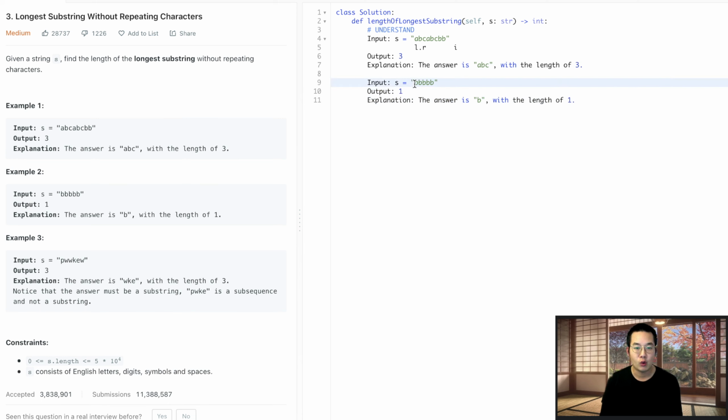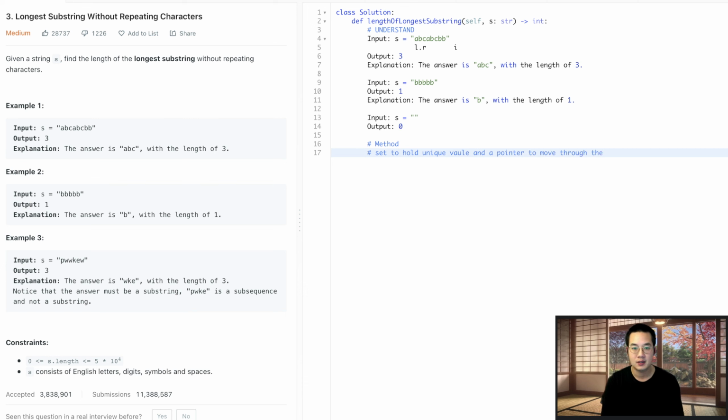The method is to use a set to hold unique values and also a pointer to move through the string. Okay, let's have a plan.